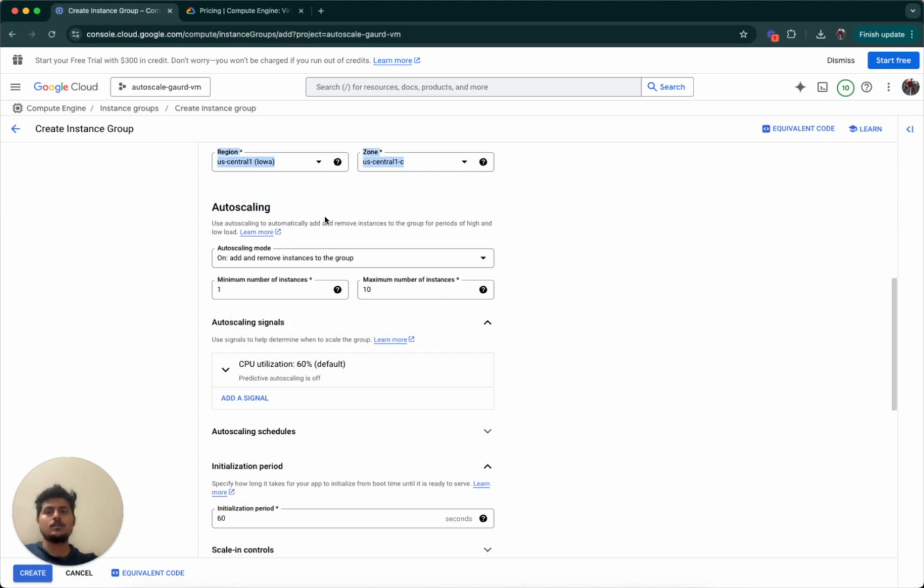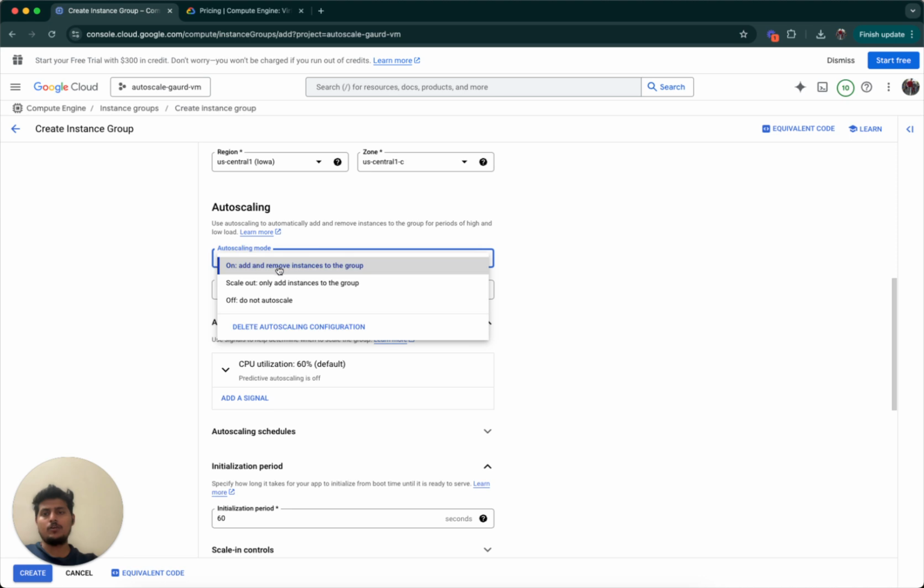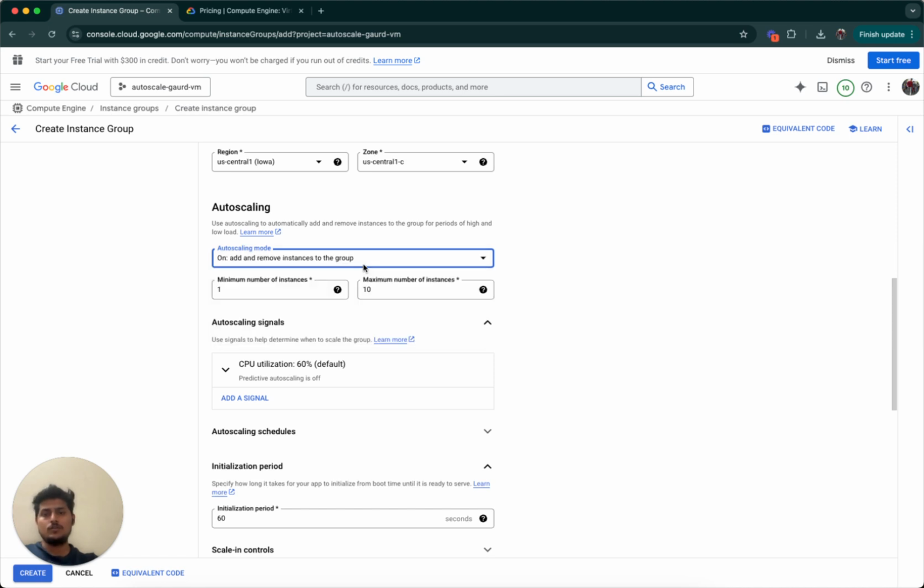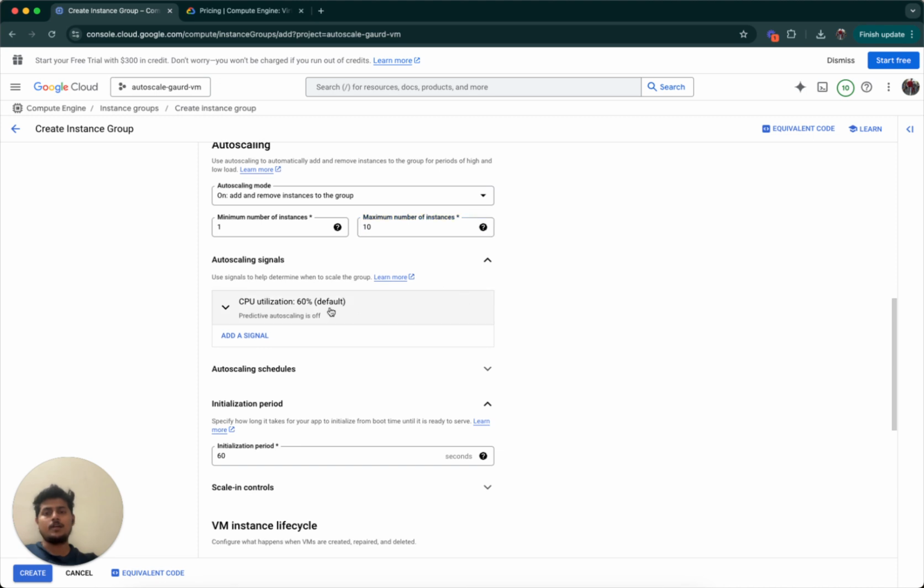Now this is the critical option which defines how your auto scaling has to be done. Initially the default option is on, and this says add and remove instances to the group. The minimum number of instances by default is 1 and the max is 10. Now, how does our VM identify that it has to spin up another instance?